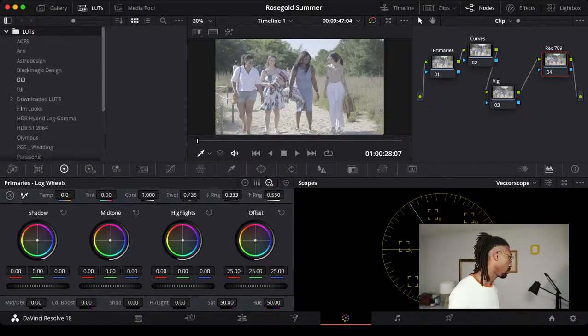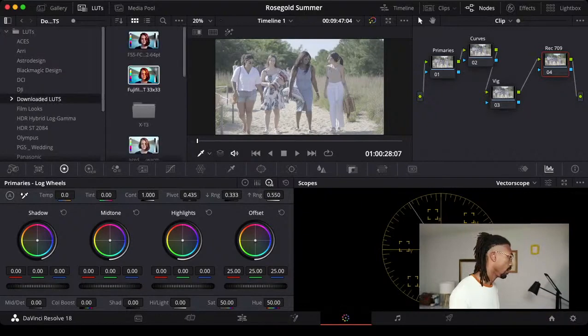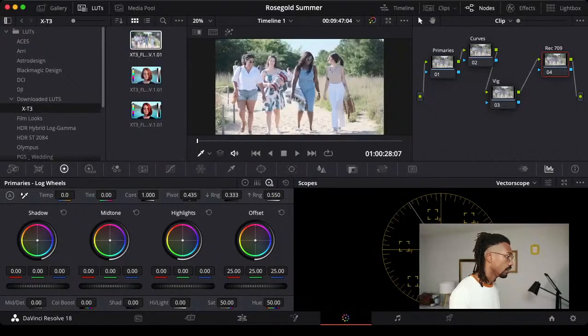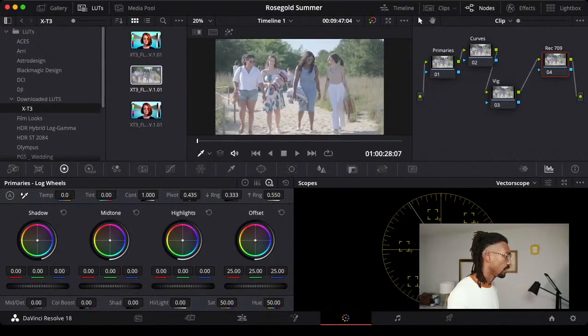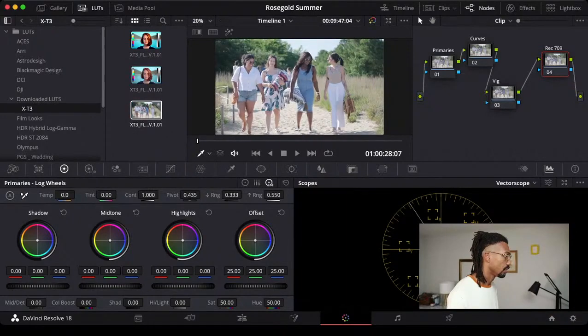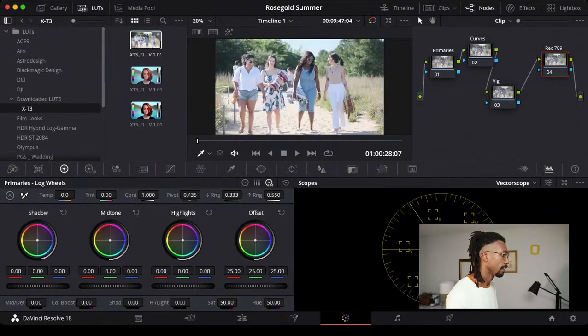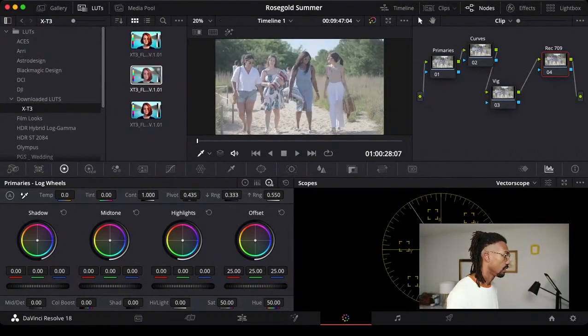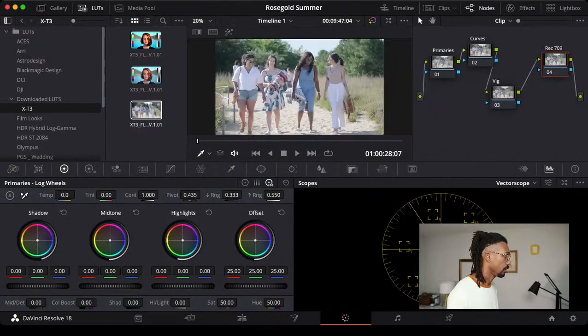I think it's in my downloads. Yeah. So I'm going to throw on the XC3. Here we go. Eterna. I don't remember what I shot when I did this one, but you can use whatever you want essentially. But I don't know if I did Eterna. Let's see. I'll roll with this one.